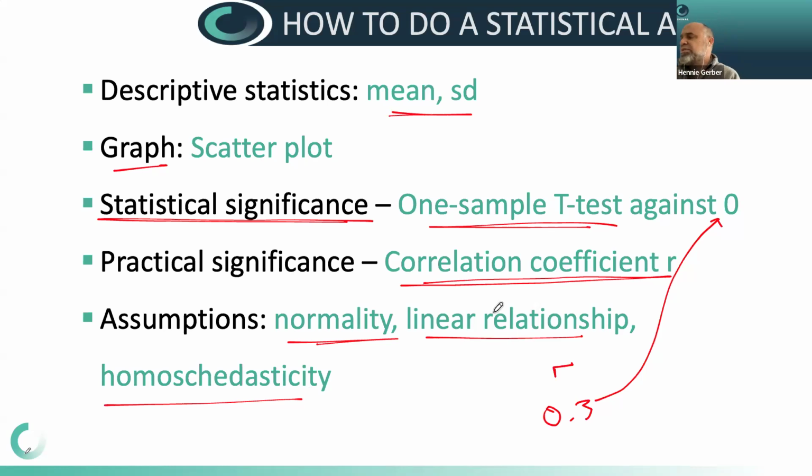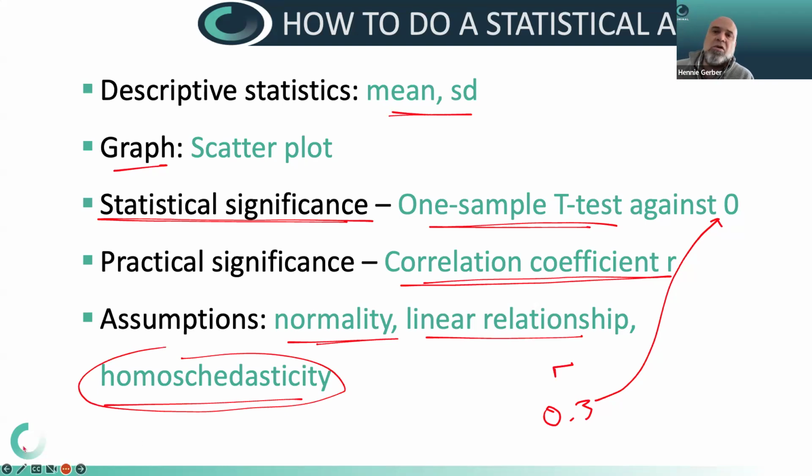And then homoscedasticity, that would make more sense on the graph. That would mean over the level of the x-axis, in this case timeliness, the variance will not change. But we will look at this when we do the graph, then it will make more sense to you. But those are the assumptions that must be in place. If these assumptions are violated, we can't do a Pearson correlation. Say, for example, if normality is violated, then we'll do something like a Spearman correlation.